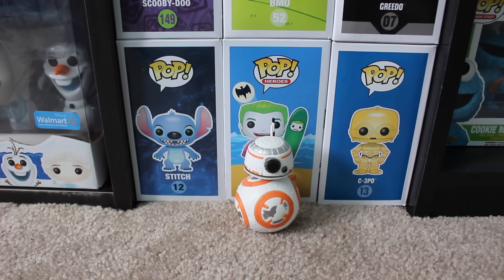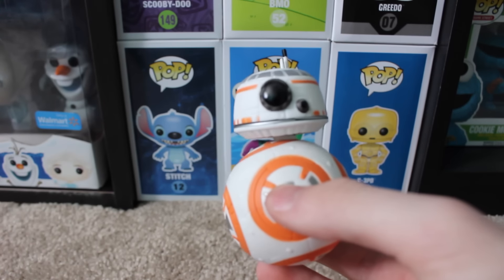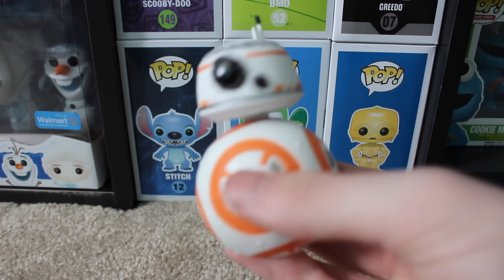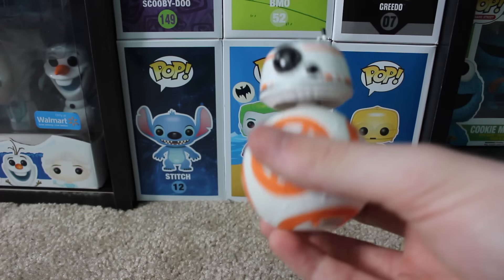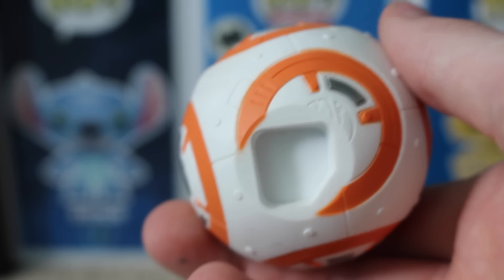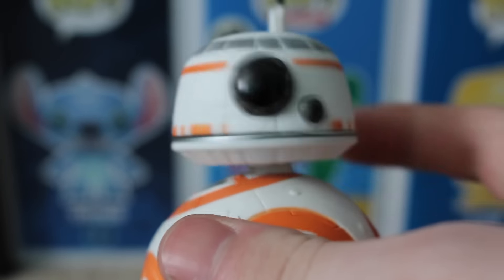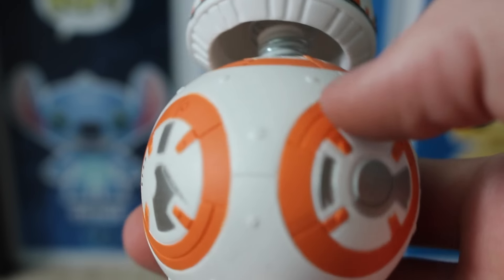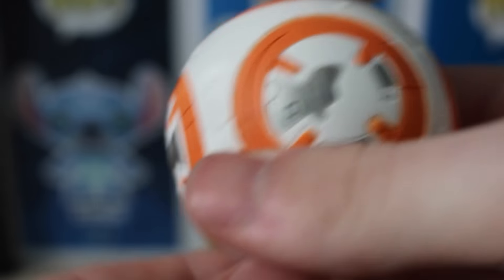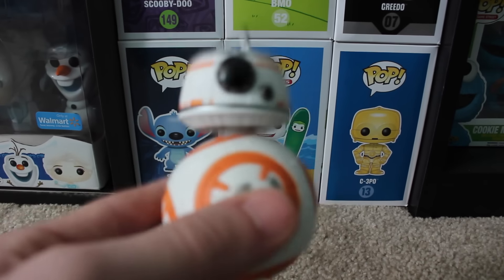This BB-8 looks like it just wants to start rolling. I love this character. You don't see a body on a character like this too often, and there's not too many opportunities for Funko to make a character look like this. BB-8 being almost like a head on a head looks really cool. A fun fact: BB-8 is actually called that because he looks like a B and an 8, which is really cool. For the base, normally they have two pegs but this one has a different base — more of a half square or a square with a corner cut out. It's a bobble head of course, just because it's Star Wars. I like the little antenna and the clean lines. It's really detailed and bumpy and almost looks like it'd be made out of metal. Too bad they didn't make a metallic version — they did make a chrome golden one exclusive to Hot Topic for Black Friday, but other than that this is a really great pop.